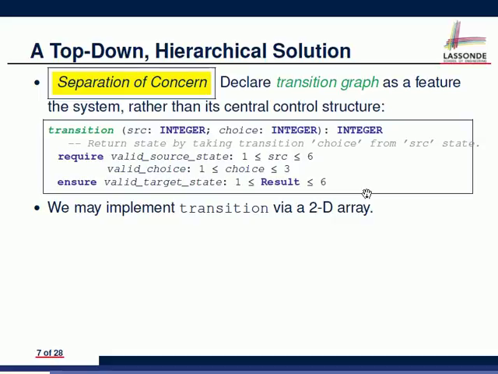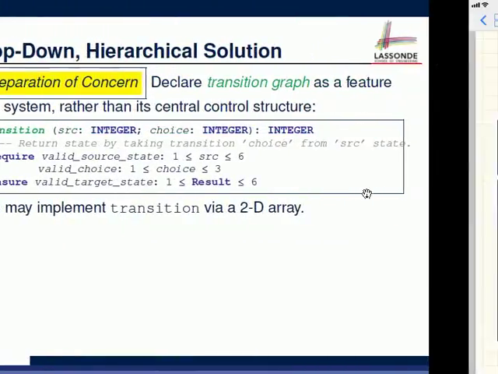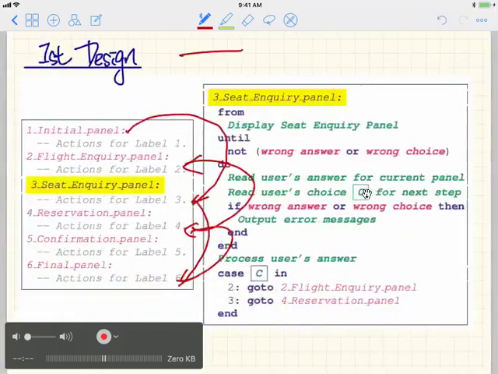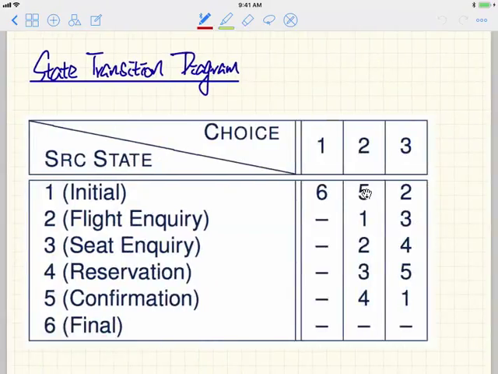For example, the diagram I showed before, I'll show you quickly. It's very easy to see the correspondence. This is our transition table. It's just a table. If we are currently in state number 1, which is called the source state, and we try to make a transition, and the user requests transition number 2, then we transit into a target state, number 5. That's how the transition table works. Nothing's new here.